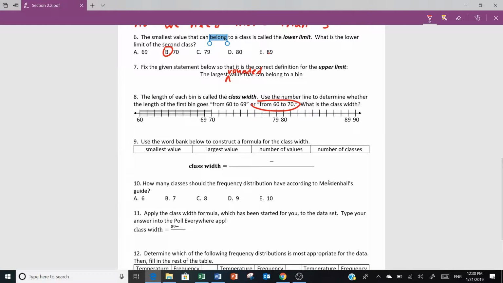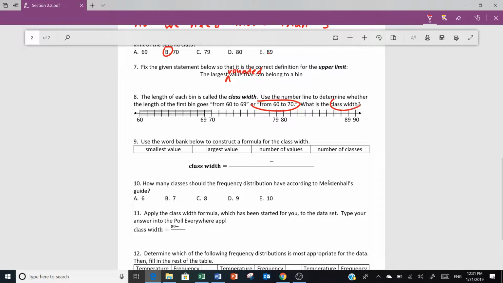If you're given this data and making a histogram, it's just frequency, so aren't you just using these values? Exactly. The only reason we need to say this statement is because what is the class width here? Is it 9 or is it 10? It's 10. So we needed to say that it goes from 60 to 70 so that we can say the class width is 10.